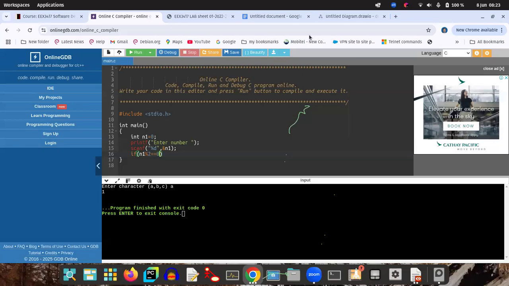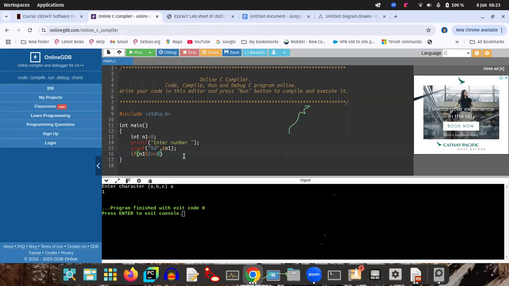What is this n1 percentage 2? That is, it divides by 2 and checks the remainder. If we enter the number 4, 4 divided by 2 is 2 and the remainder is 0.